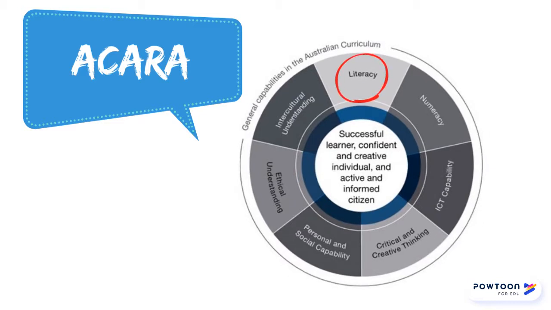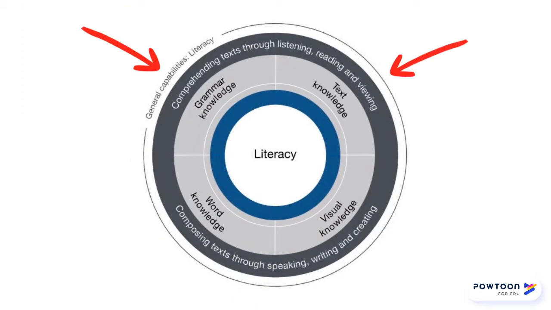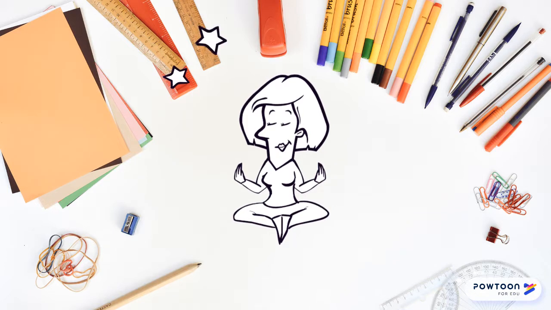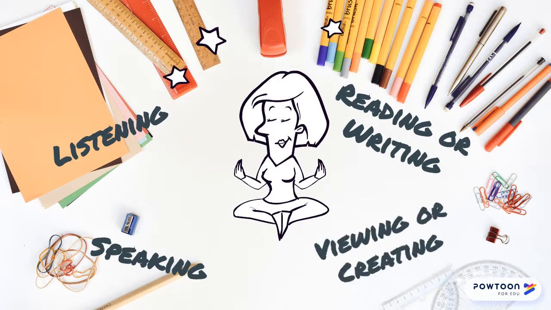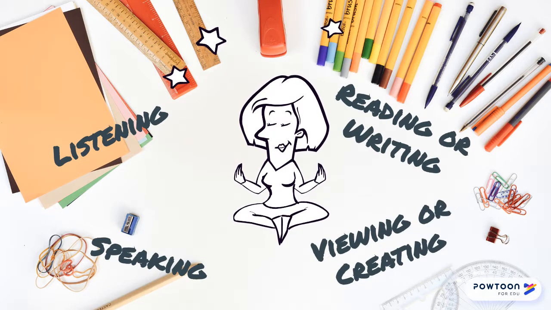Furthermore, ACARA refers to literacy as a general capability and encompasses the 4 main elements previously mentioned. However, literacy also expands to the ability to behave in certain ways in specific contexts and in turn assists individuals in becoming effective learners and functioning members of society. Again, it is important to note that literacy does not simply refer to the ability to read and write in a chosen language. Instead, literacy spans broadly across the curriculum.